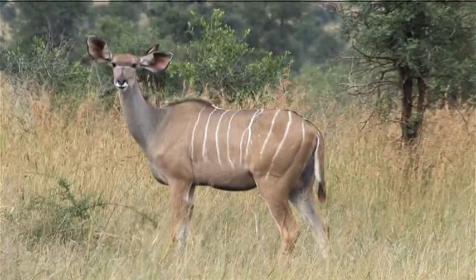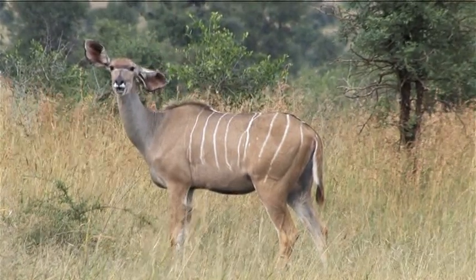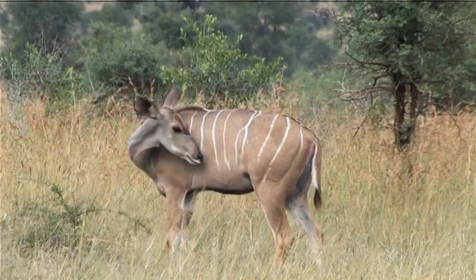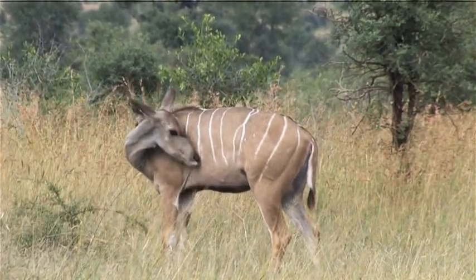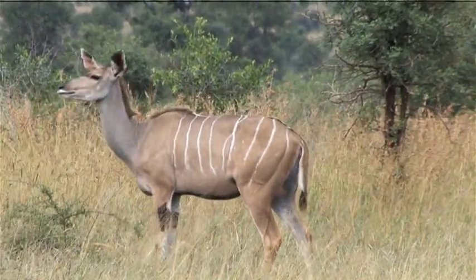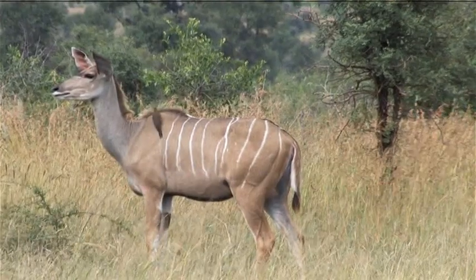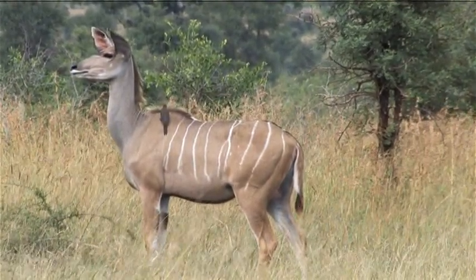Kudu prefer grazing the leaves of certain trees. Grasses supplement this diet. Often one will notice that a kudu grazes for a short while from the leaves of a certain tree branch. It then moves on to either another branch, but usually to another tree. This is because many of the trees from which they eat become bitter when disturbed too much, and this causes the kudu to move on.